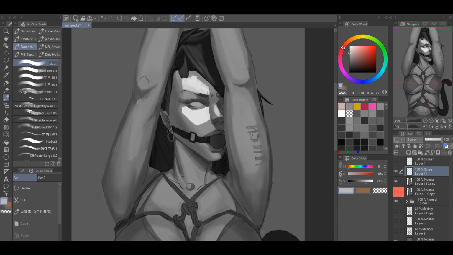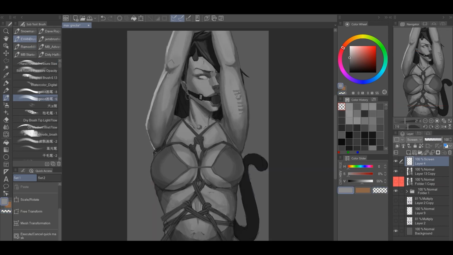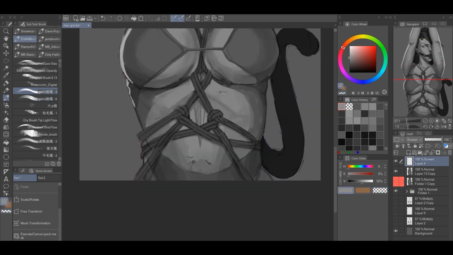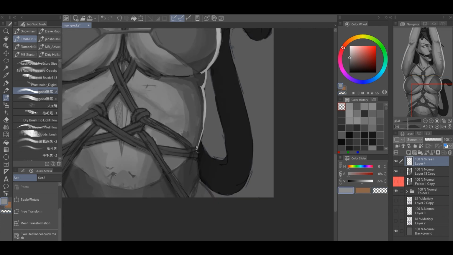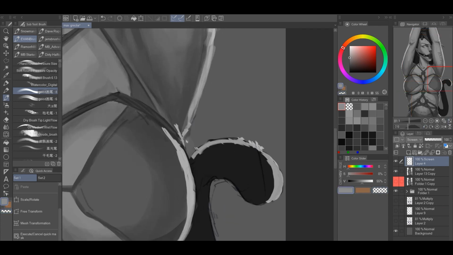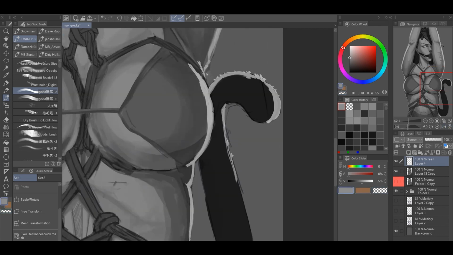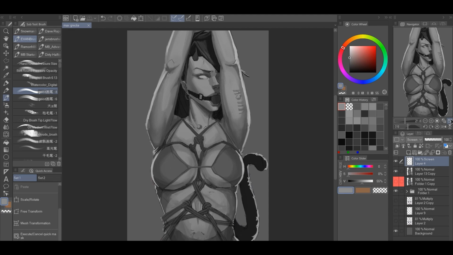I tried using a top light for the character, but it just didn't work. So I resorted to rim lights, and boy, they worked just fine. Rim lights aren't just lines you paint, but they have to follow the form and change thickness based on the planes they are lighting, because most of the forms we are painting in 2D have a 3D form of that particular shape. So you always have to conform your rim lights to the shape you're painting.